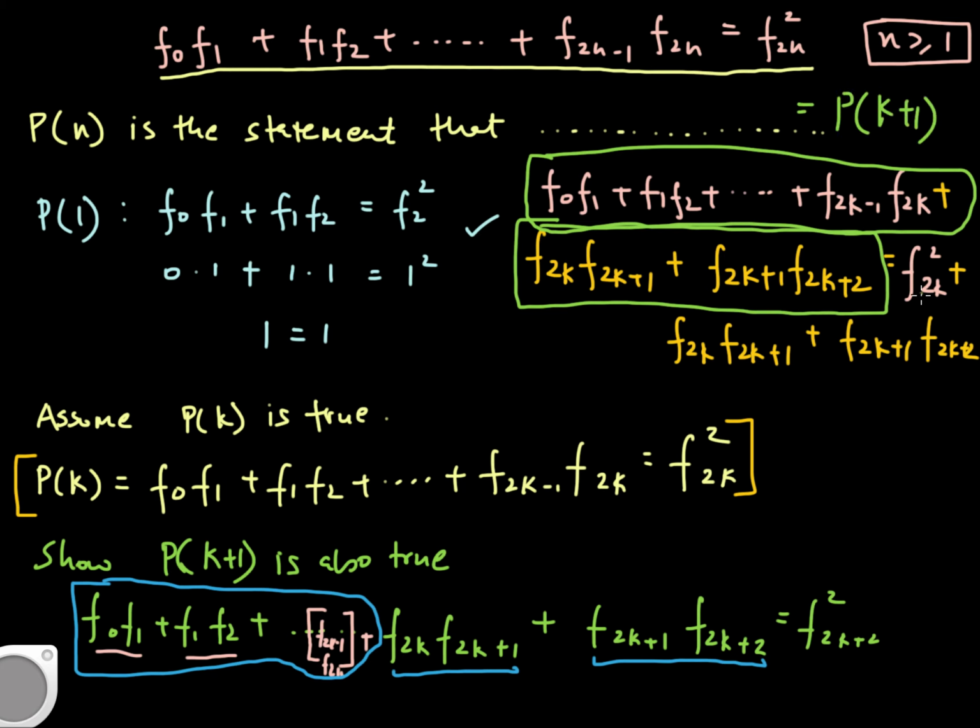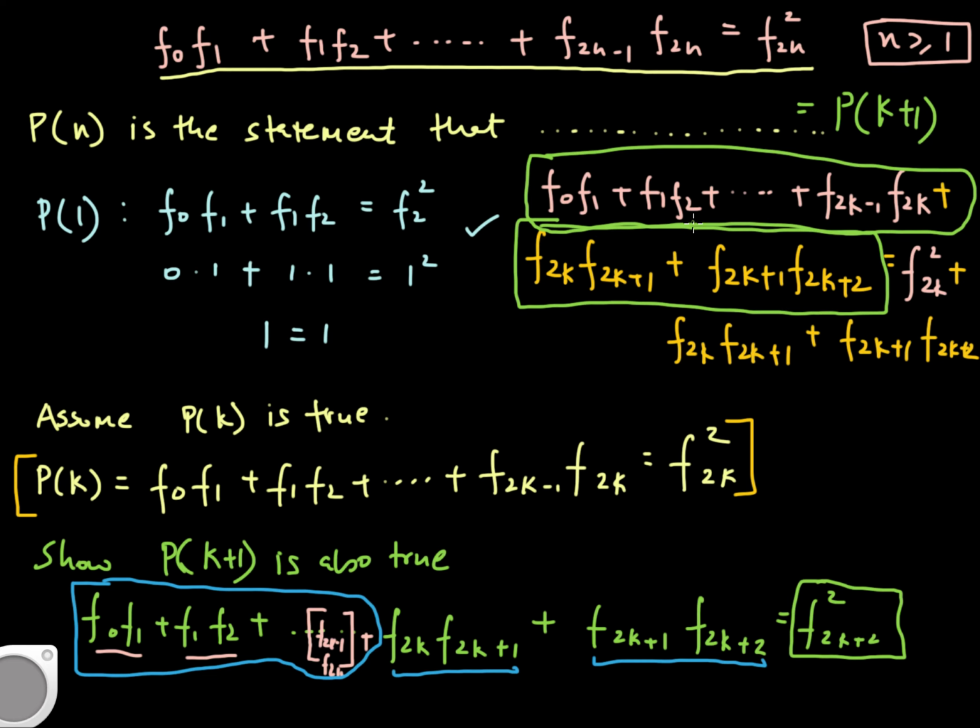And if I can show you the right-hand side of this expression is equal to f of 2k plus 2 square, if it's equal to this piece over here, then I've proven using my strong mathematical induction that this is true for all k. Okay, so I've got the left-hand side balanced with the left-hand side over here. Now I need to look at my right-hand side. So on my right-hand side, I can look at f of 2k square, and I can look at f of 2k times f of 2k plus 1, and I can see that f of 2k is common.